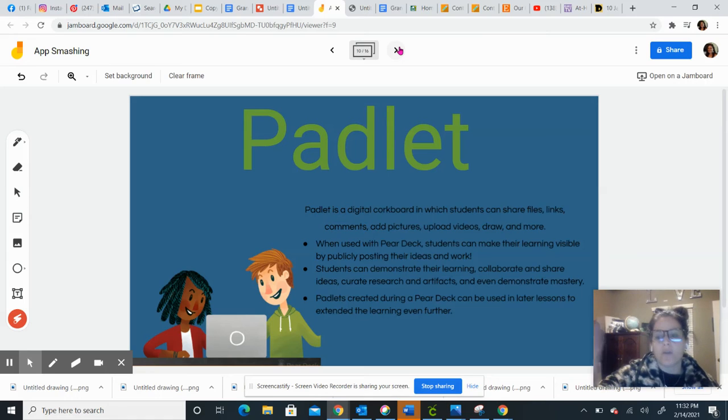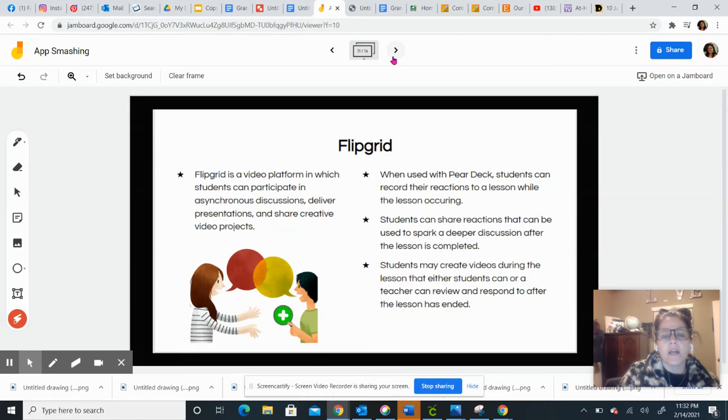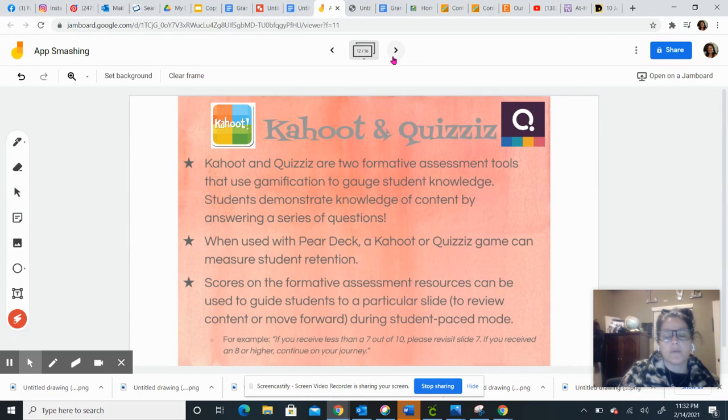So we would go over this slide, and then we would spend some time, go to the Padlet site, and create a Padlet that they could incorporate into Pear Deck, or go through the Pear Deck site into the Padlet site as well. So we would go through Padlet, Flipgrid, Kahoot, and Quizzes.